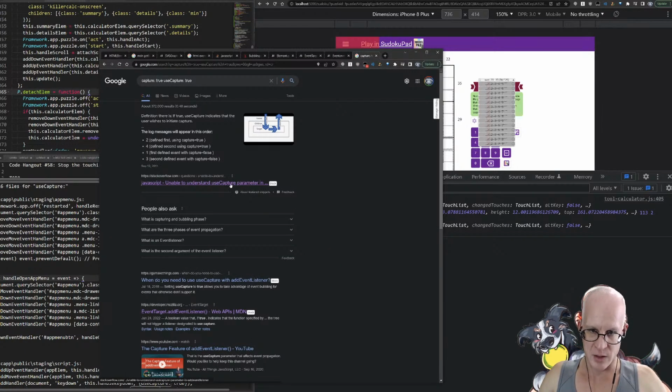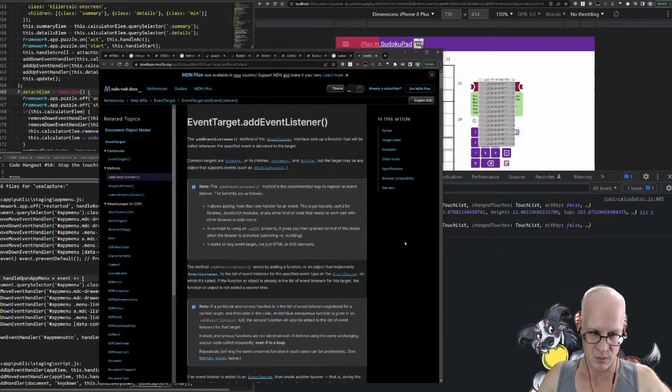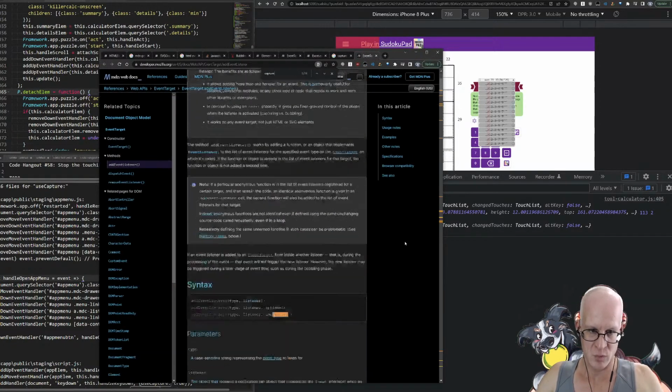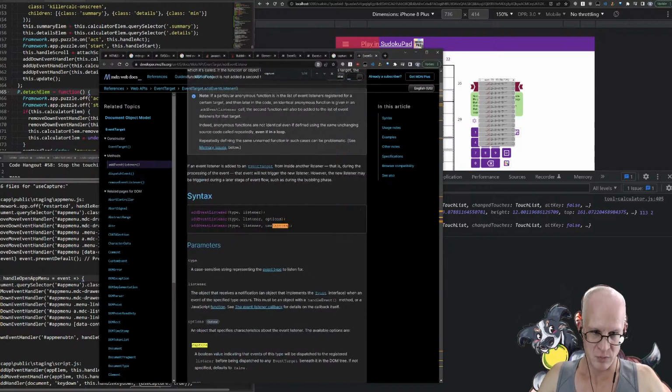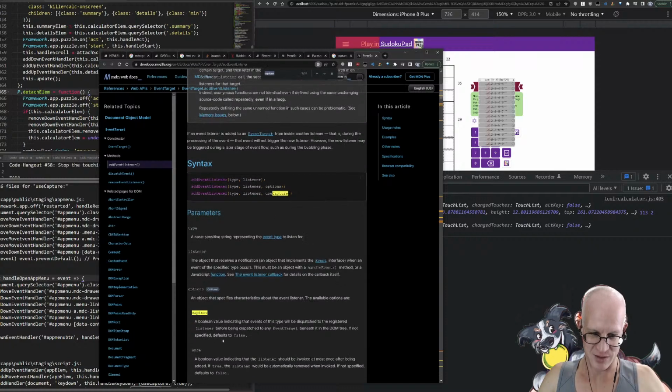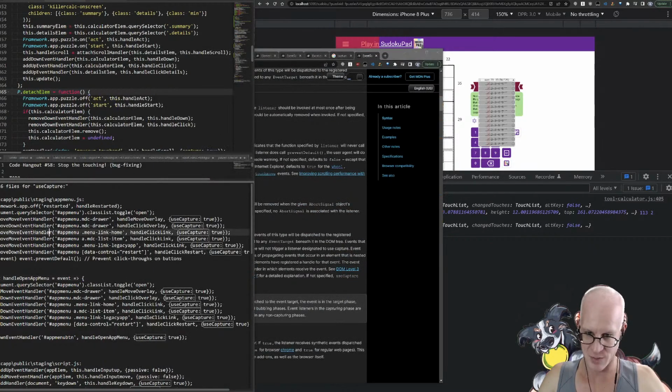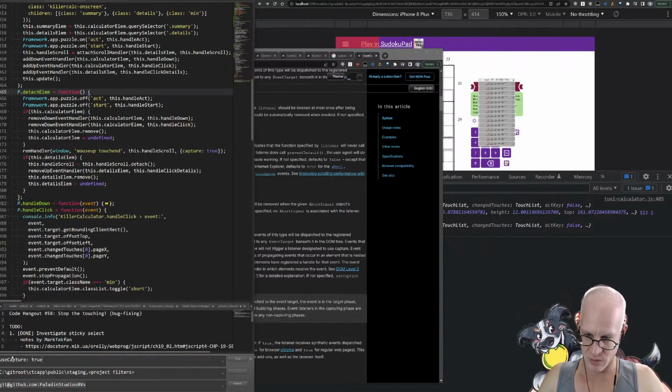And now I suddenly don't know anymore. Is it capture? Because here it's just useCapture, but then, Jesus Christ, it's not useCapture. All of these are wrong. Problem is, if I change them now, I might break it, right? Because it's working with the wrong code. Here.